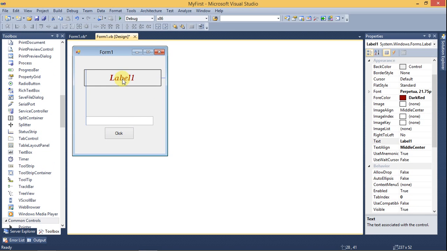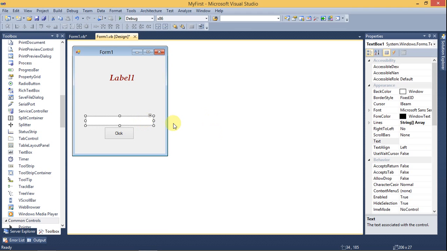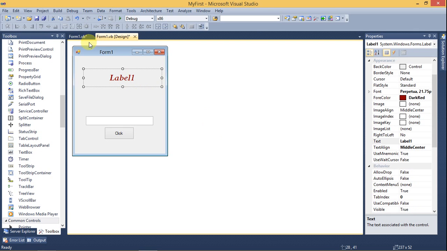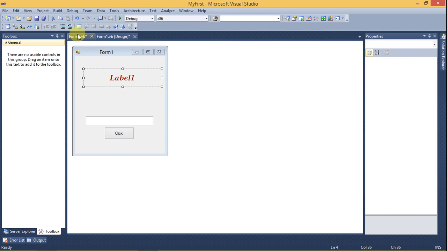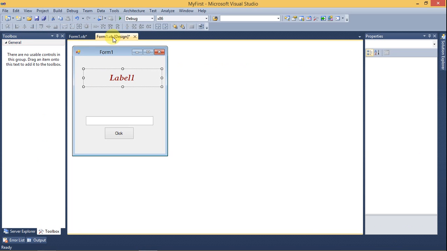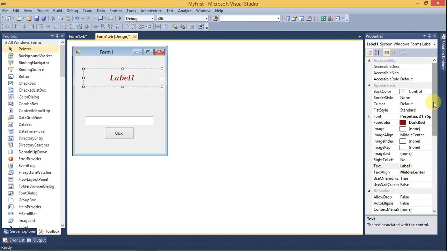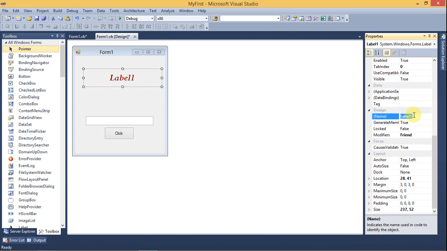Now that is done, you can start to change some properties about your text box. What I want you to take note of is that from the first time we referred to this as label 1, but now we are going to change the name of this label 1 to LBL1. The moment you change this name to LBL1, the project will no longer recognize a control called label 1, meaning you will be referring to this label as LBL1. I hope you do get what I'm trying to say.